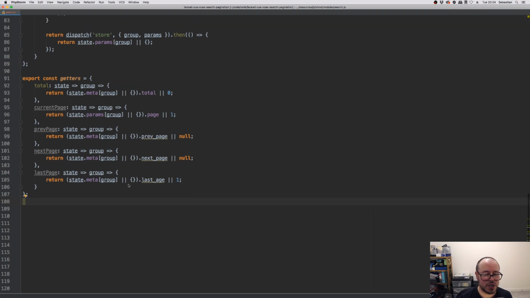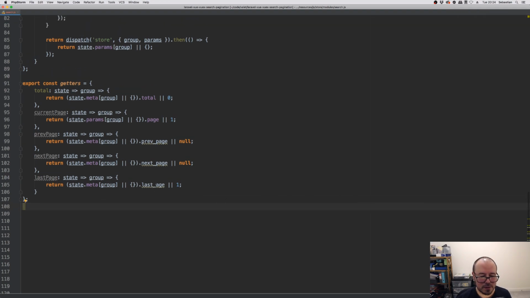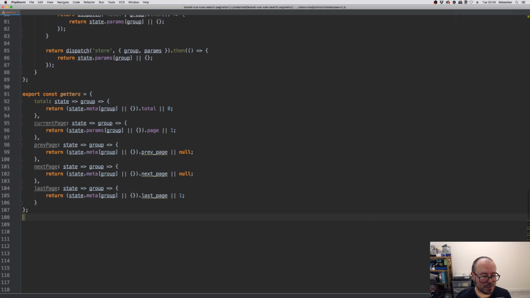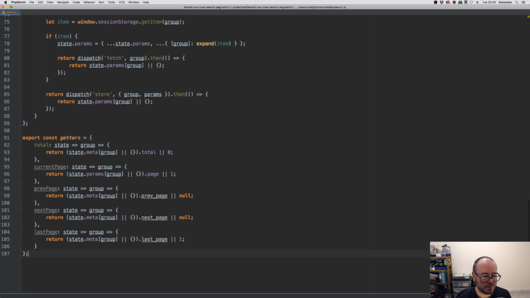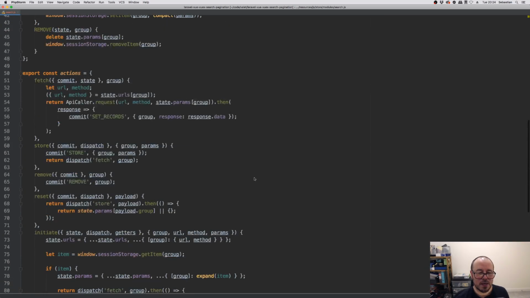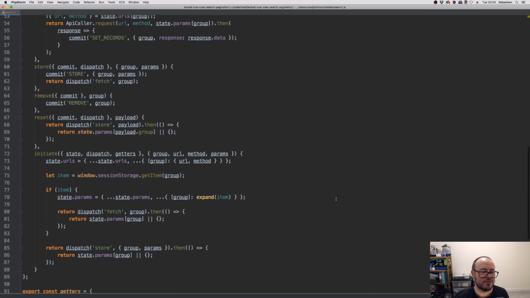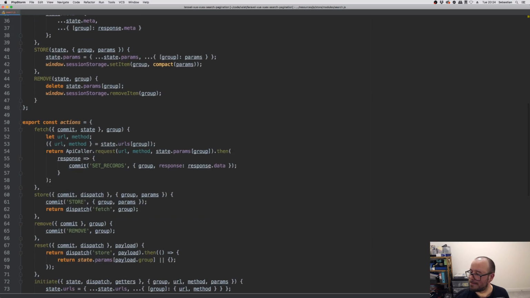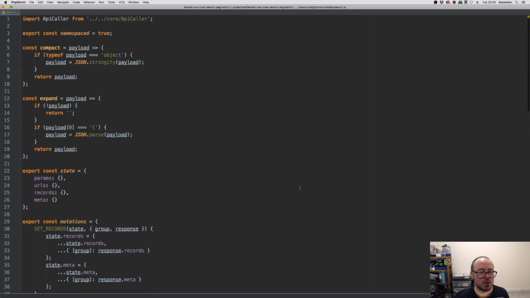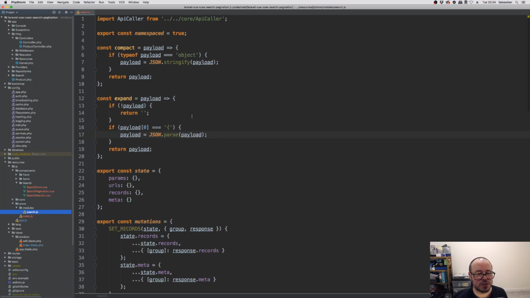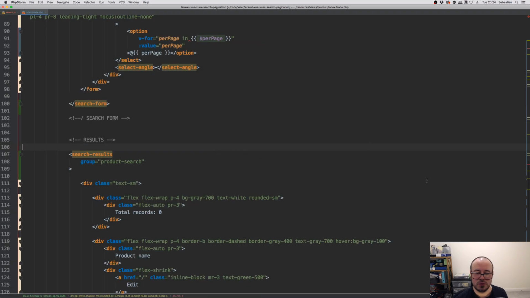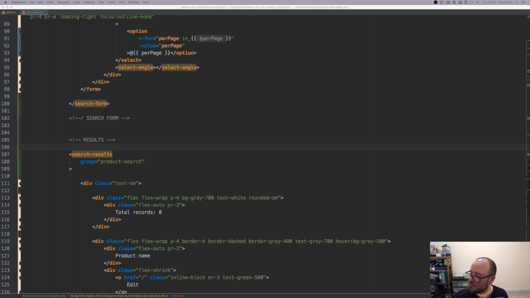Let me just double check if I haven't missed anything. Obviously page, not age. I'm pretty sure I misspelled something, but we'll find out soon enough. Okay, anything else here? Let me just check. Set, remove we have. Store, fetch. That's all fine. Okay, I think we're done with our search module. Let's now go back to our index blades. What we're going to do now is apply all this to our search results.